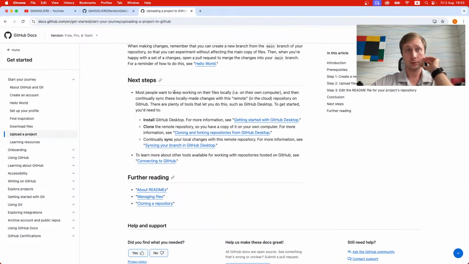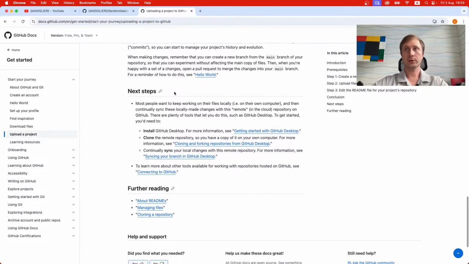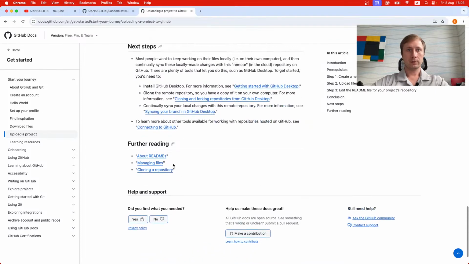Maybe I'm wrong, but I see very poor documentation about supported styles for the README file.